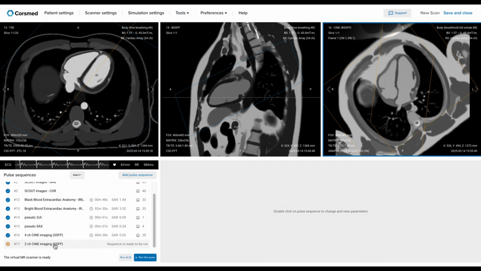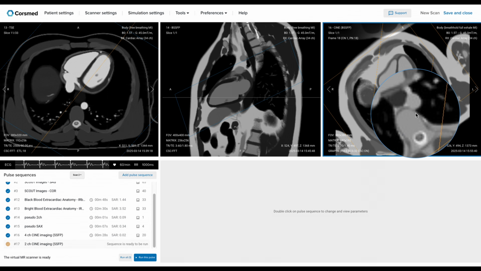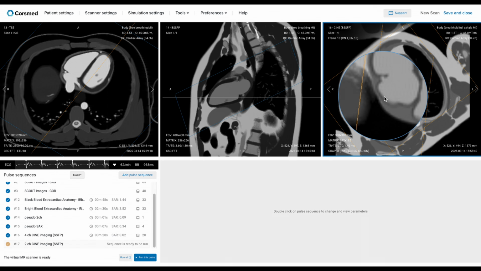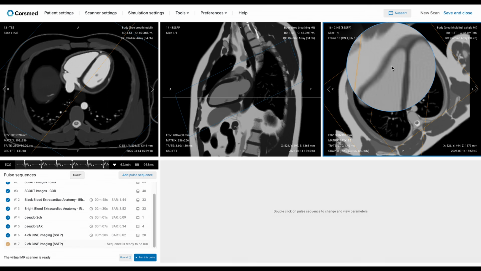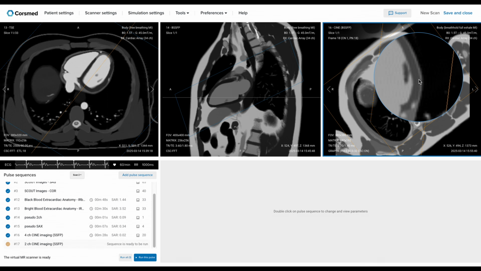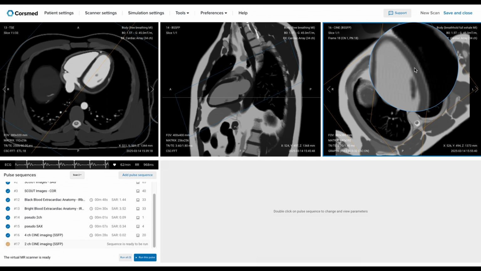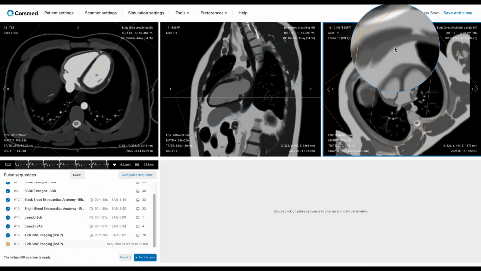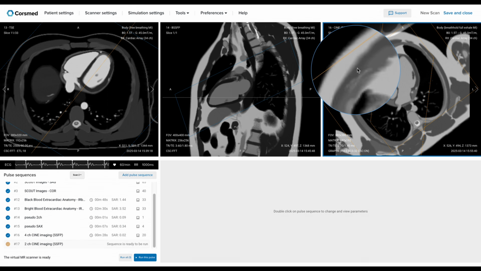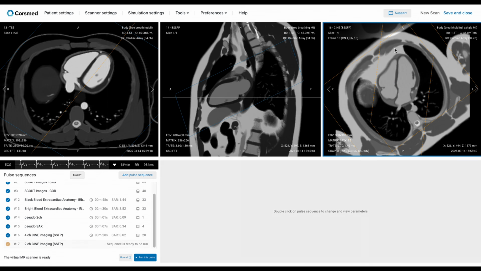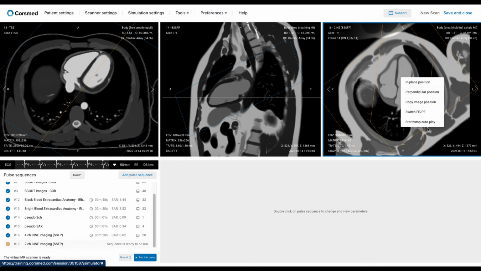As you can see, we can now review the CINE image and clearly see all 4 chambers. The left atrium, right ventricle, and left ventricle. Notice how the left ventricle has a thicker layer of myocardium around it. We can also see part of the chest. There's a minor wrapping artifact, but it doesn't interfere with the anatomy. We can still evaluate the movement of the heart clearly, so we're happy with that.